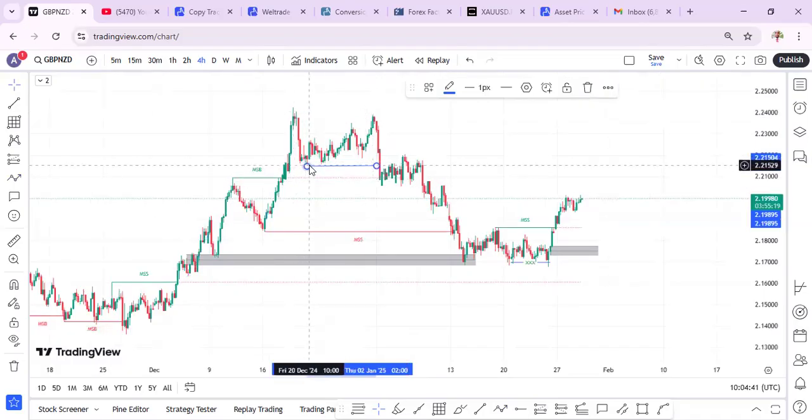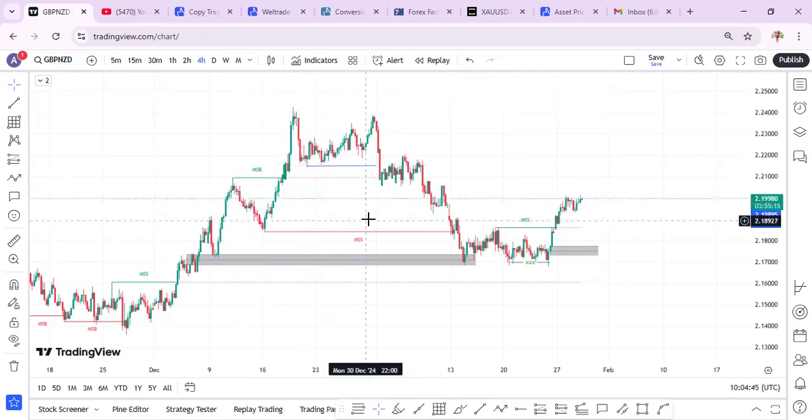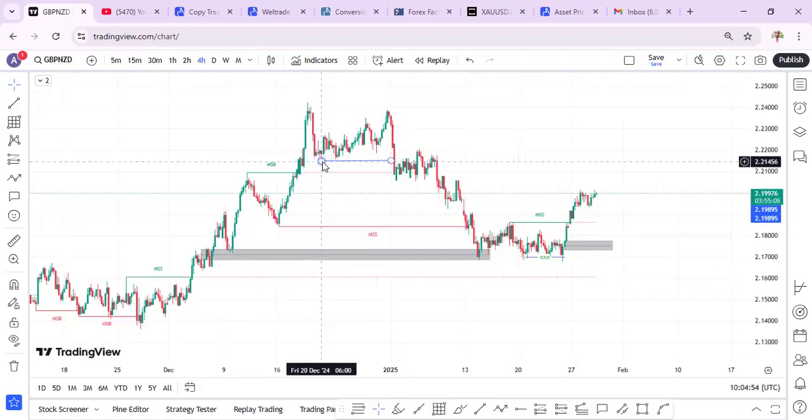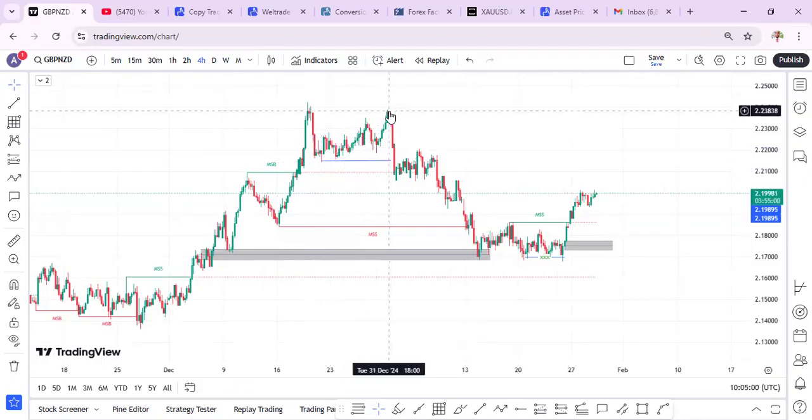But what do you see? Now, this is a fractal low, but the main structure is this low. The price creates what we call a fractal low, which is a little structure, and they create a high. Instead of this one creating a higher high, what happened? Price began to come down.